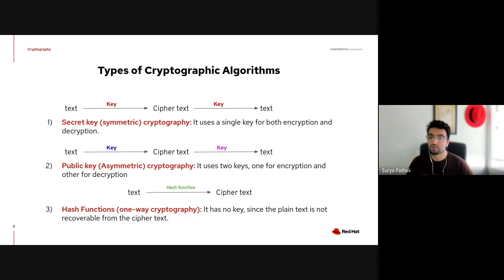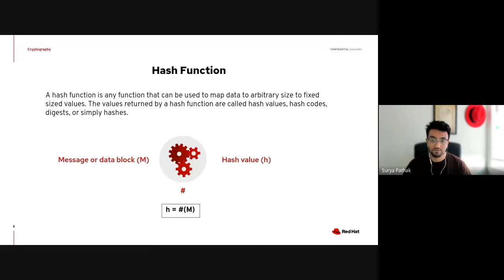So what is a hash function? A hash function is a function that can be used to map data of arbitrary size to fixed-size values. Say, for example, you have some word or some password which you want to make a hash of. You can apply the hash function and transform that into data with an n-bit array. Say you have a message or data block, you go through the hash function and it gets transformed into the hash values.